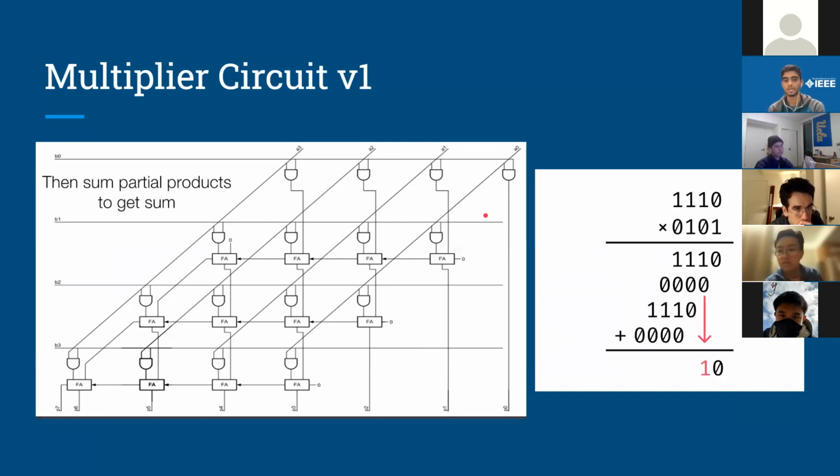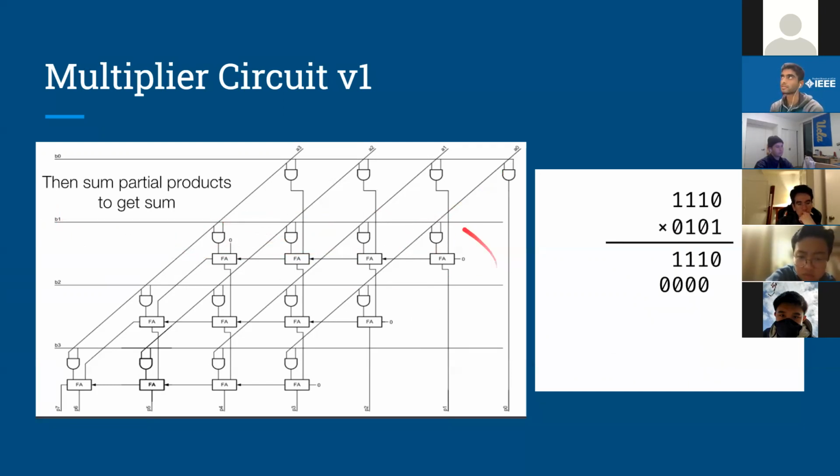So that is going to be underneath the AND gates at the top. That's that multiplication. Then you add it in to the full adders that have just multiplied the second bit of B, so B1, by all of A. That's where you see the first row of full adders. That's going to give you the sum of the first and second numbers. You also see that it's shifted, right? Because the second row of zeros is shifted over 1, and that's the shift you see in the circuit. Because the rightmost digit only gets the 0 from the top row, and that's just sent all the way down to P0.